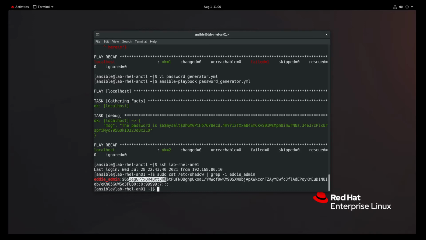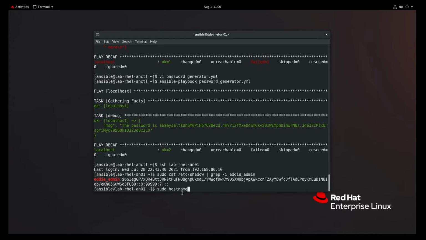And this next field is the salt that was used for my Eddie admin password, and here is the rest of said password. And you can see where my salt came into play with this. This string here is what we can use for the passwords. All right, and I'm just going to use the same string for all of these passwords, but that's how you generate that. So the key was having the quotation marks.